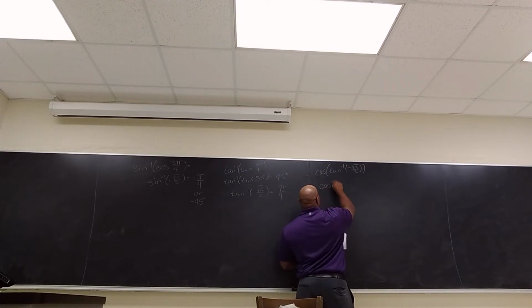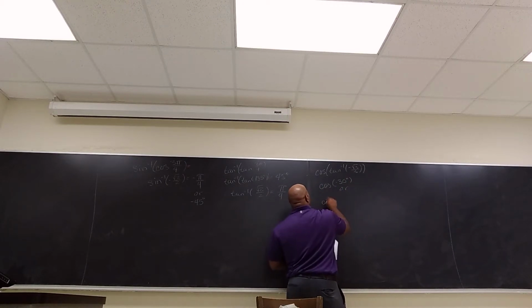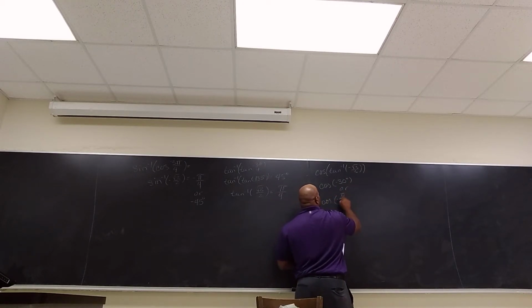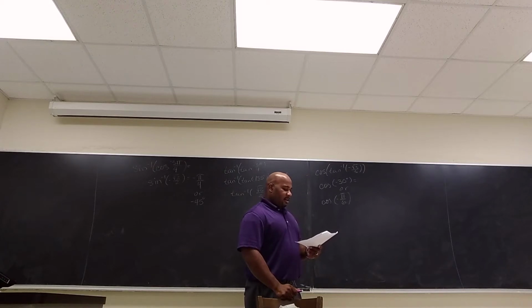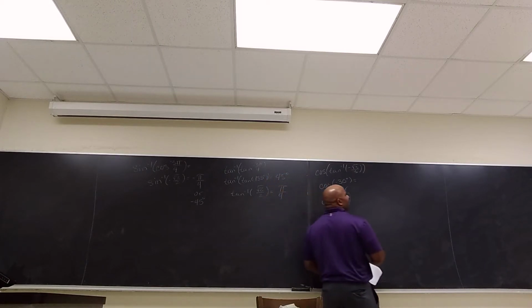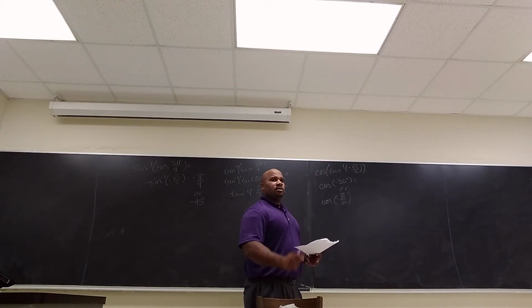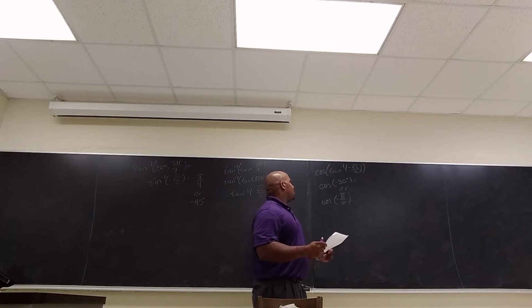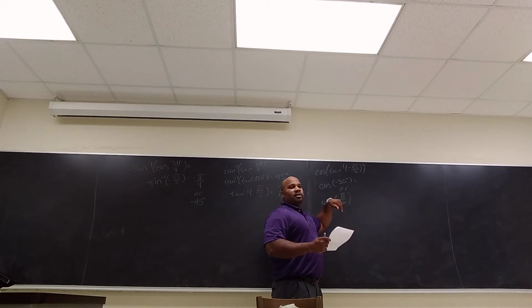So now I got cosine of negative 30 degrees, or cosine of negative pi over 6. Same thing. Okay, so then I need cosine of negative 30, or cosine of negative pi over 6. And for cosine, all my answers must come from the first or the second quadrant. And since my answer is negative 30 degrees, cosine of negative 30 is the same as what?